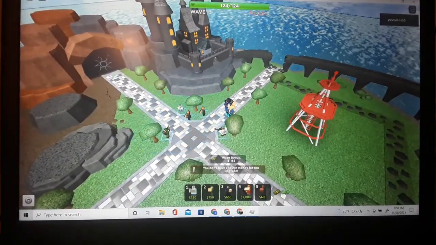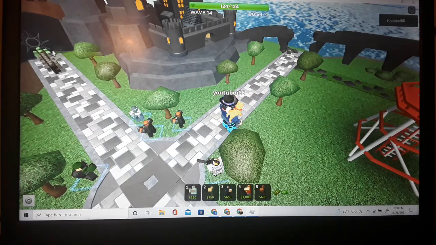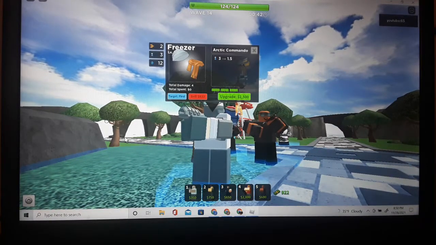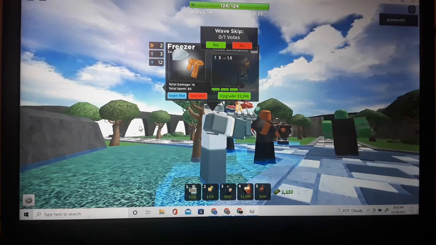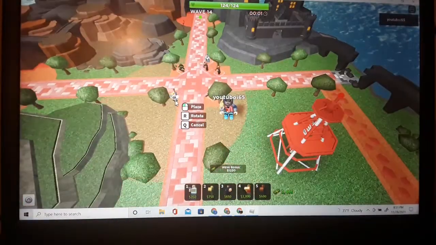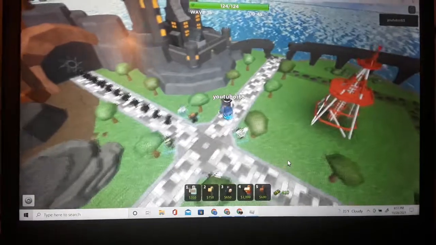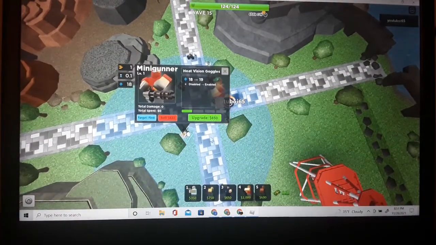Watching these slows and normal bosses just slowly make their way across the track. Freezer, you're not helping. Second minigunner. Probably thinking, place down the commander, and I will soon. Just need this minigunner to get hidden detection too.